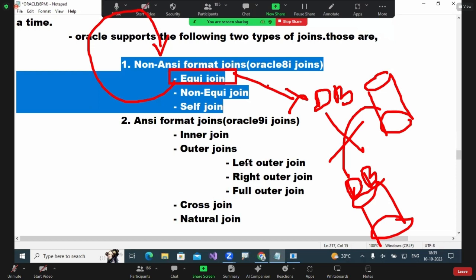That's why non-ANSI joins are not portable. Suppose you write a non-ANSI equijoin statement in Oracle and move it into SQL Server or MySQL or other databases.